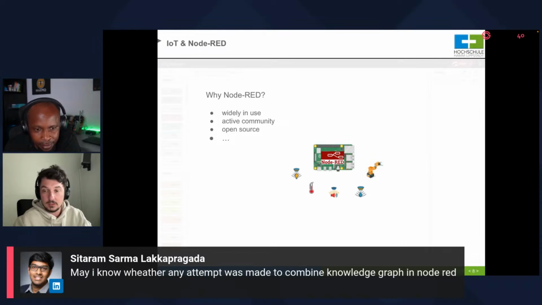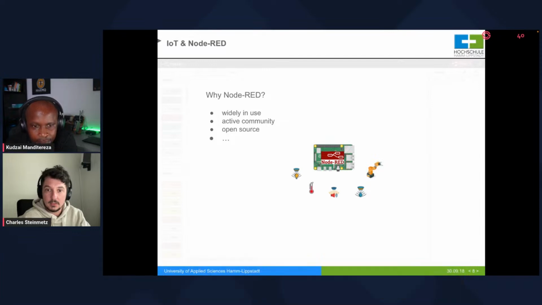The idea was not to bring semantics to Node-RED. It was more to implement our concept of digital twins. But then I think in some way we can also bring semantics to Node-RED. But coming to the question, I don't know if there is already one. At the time we started the project, I didn't find one that already combined knowledge graphs with Node-RED.